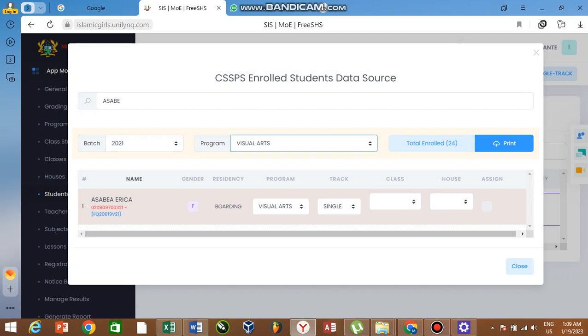So from here we can now assign a class for her, then the house, then we assign. So this is some of the issues mostly we the coordinators have been facing within the system.